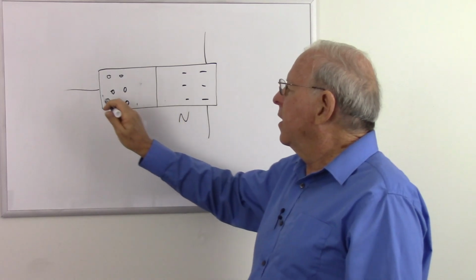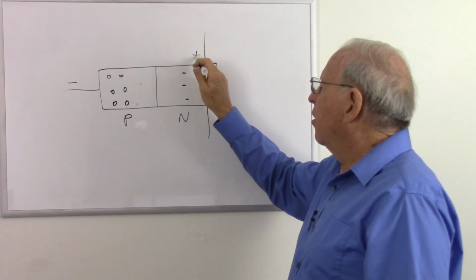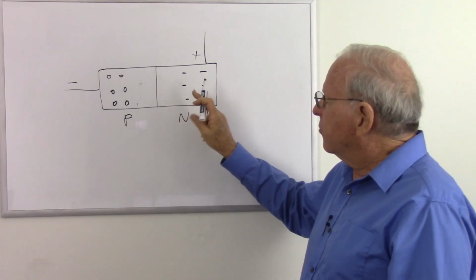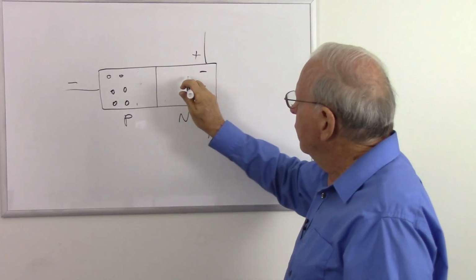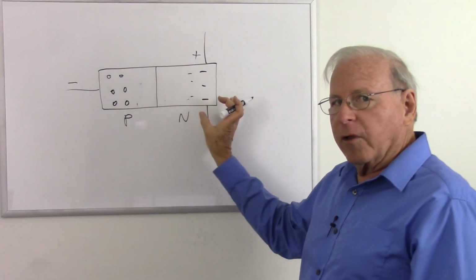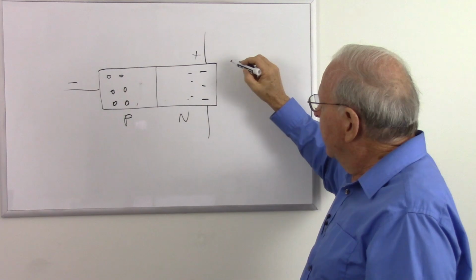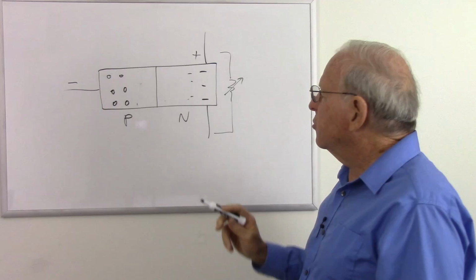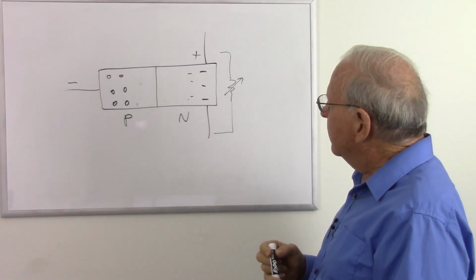So if I put a negative charge here, and let's say put a positive charge here, just one place at this time, that is still going to reverse bias this diode and make the depletion region bigger. So these electrons will be drawn over here, making the conductive region smaller, and being smaller it's going to have more resistance. So between here and there I basically have a voltage-controlled variable resistor.